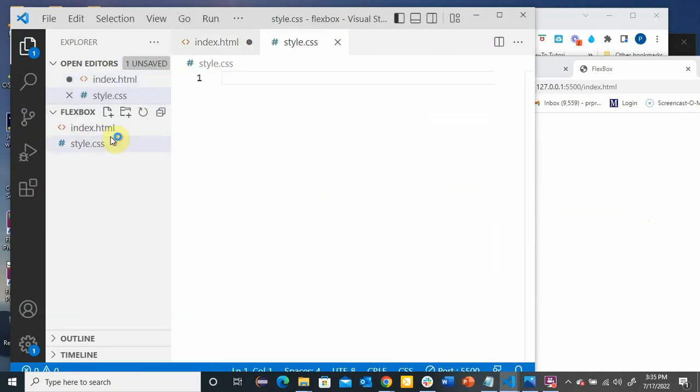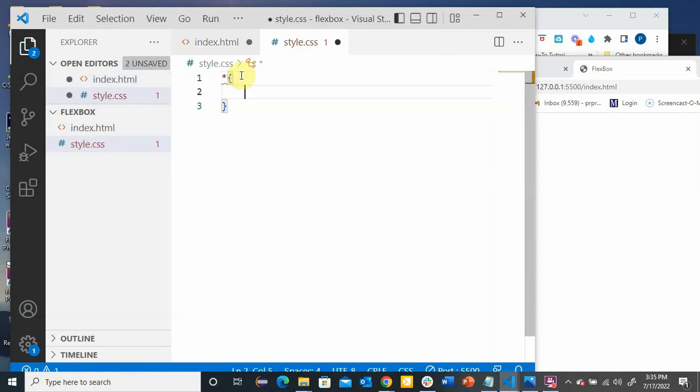Right? And just to make sure that I am connected, there's a couple things I always do in my style sheet. At the very beginning, we're going to start with padding 0. This is kind of called a reset for our page. I need margin 0, and I want box sizing border box. I always start with that.